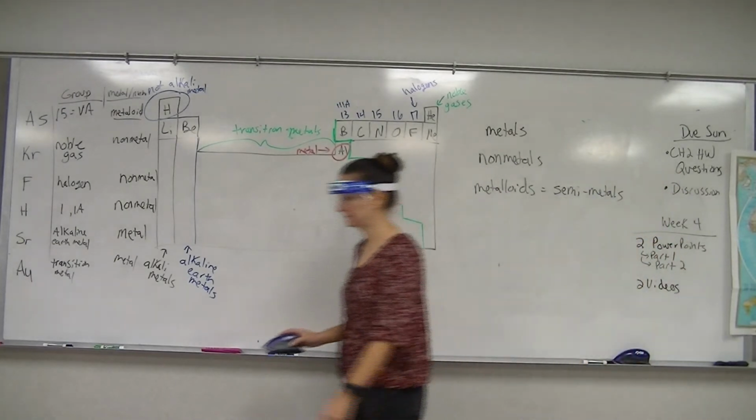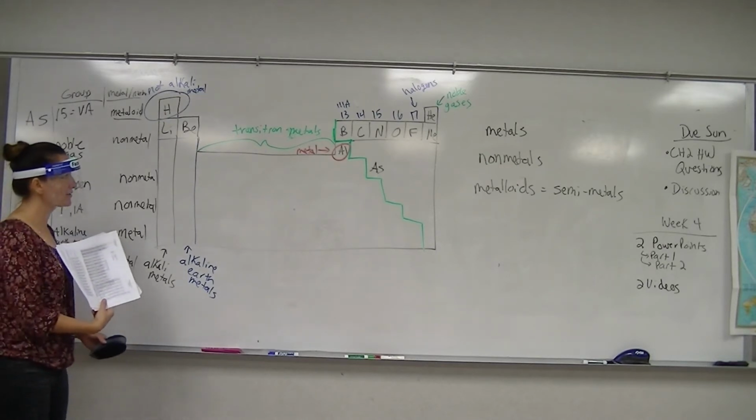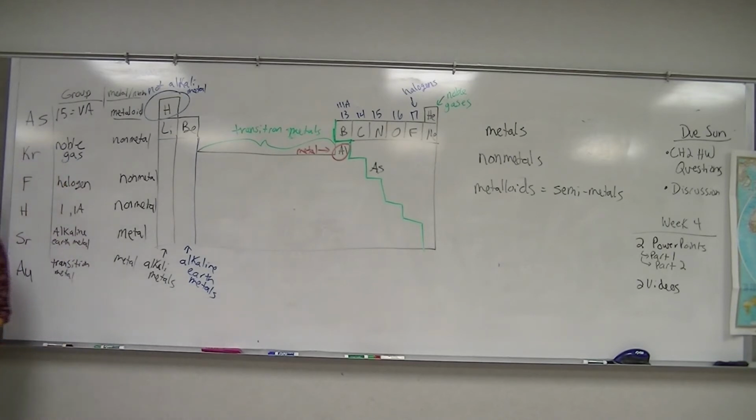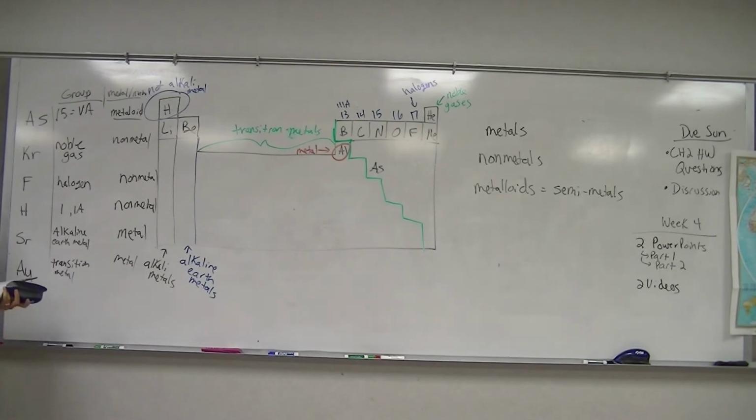All right. So at first, this can seem a little bit difficult, but the more that you practice this and the more you familiarize yourself with the periodic table, the easier it's going to become. So the first time you look at it, it's kind of like, whoa, there's so many. How do I figure this out? And it's just getting used to it. And we're using the periodic table for the rest of the semester, so by the end, you're really going to know where stuff's at.